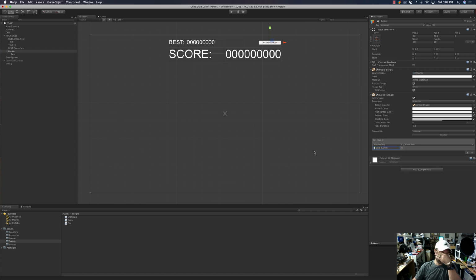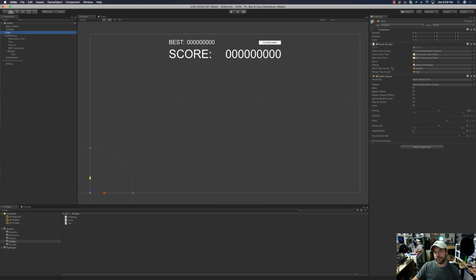Alright, so the reason that that worked, I'm not going to tell you. Or, I'll tell you exactly how it worked, is because the game class that we were just in, the script that we added the undo method to, the game class, is a component of the grid game object. And we can verify this if we click on the grid game object. You'll see that we have the game script attached to it right here. And that's why we chose the grid game object to place onto our list of objects that we can use to call when the onClick handler is called on that game object, the button, the please undo button.